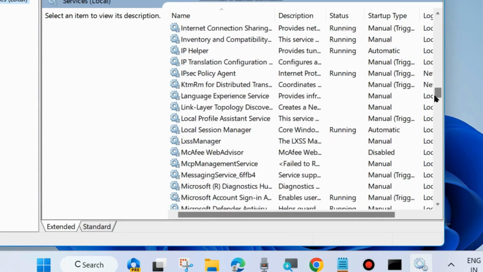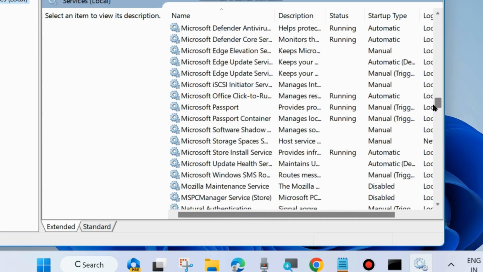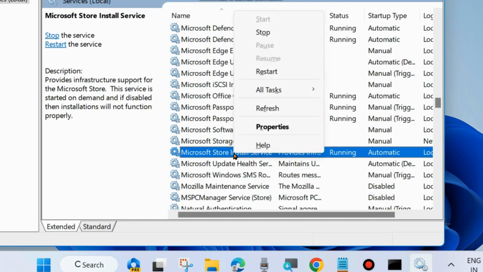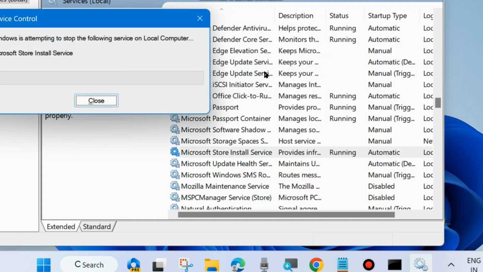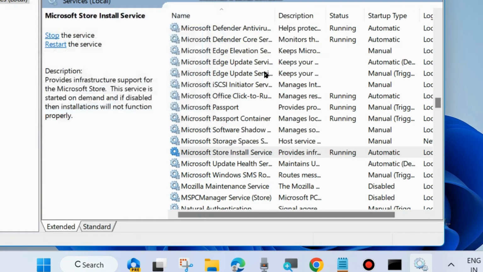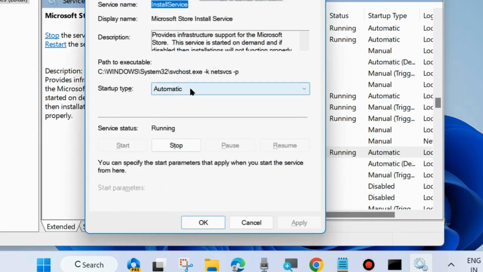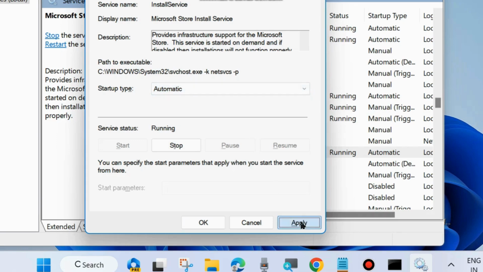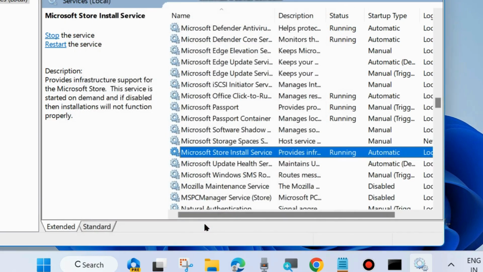Look for Microsoft Store Install Service. Right click on it and choose Restart. Double click on it to open its properties and set the startup type to Automatic. Also restart Gaming Services on this page.